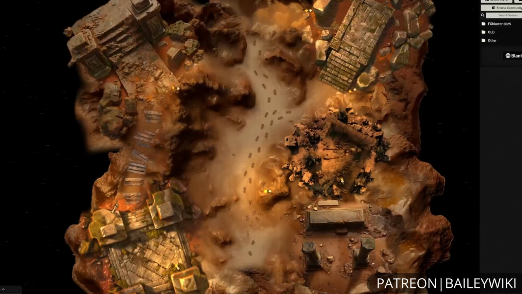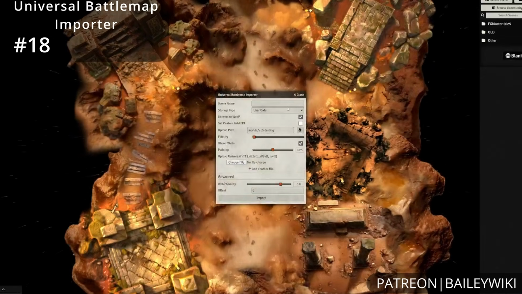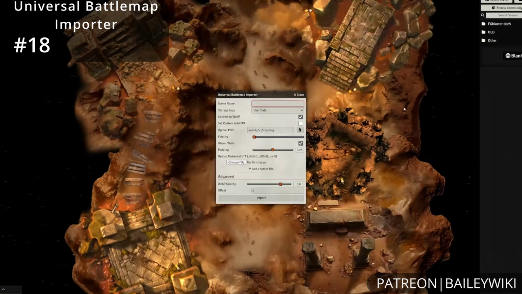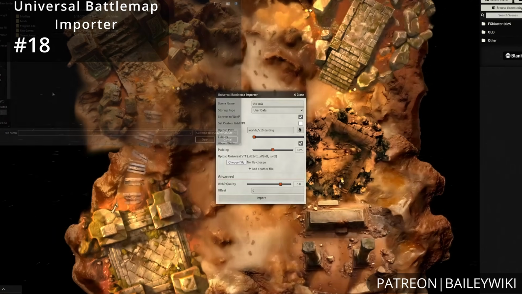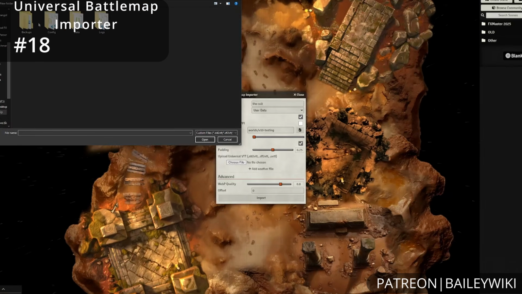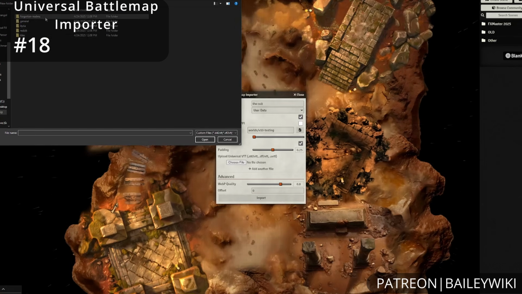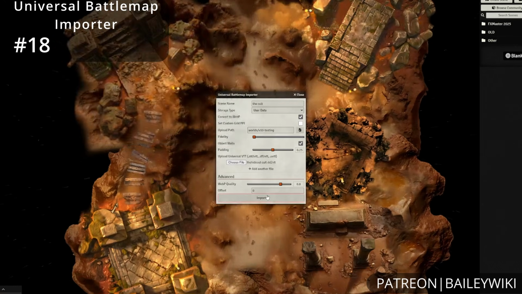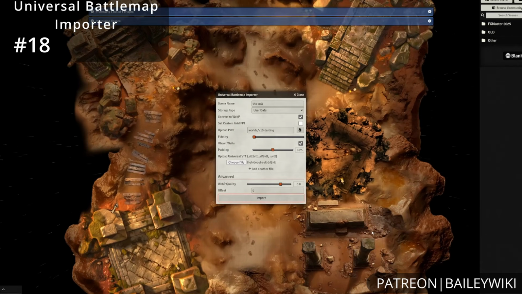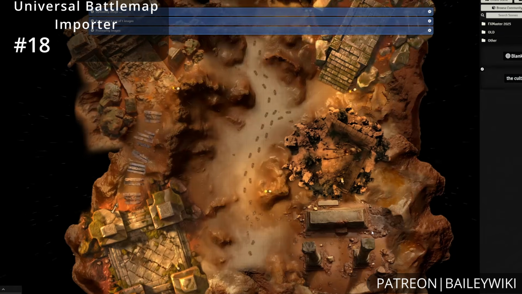The Universal Battlemap Importer module lets you use the .uvtt file format from mapping software such as Dungeon Draft, Dungeon Fog, and ArkenForge, and bring your maps into Foundry, complete with walls and lights all ready to go. It's very simple and easy to use. You simply use the importer widget to select your file, and it will bring it in that has your image and your walls and lights, etc., and it's all ready to go for you.